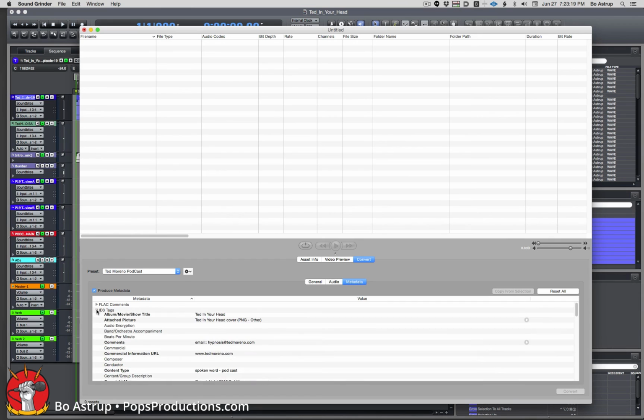And let's look at the ID3 tags. So there's the cover or the show title, and we can actually have, let me show you here, we can actually have pictures embedded as well.